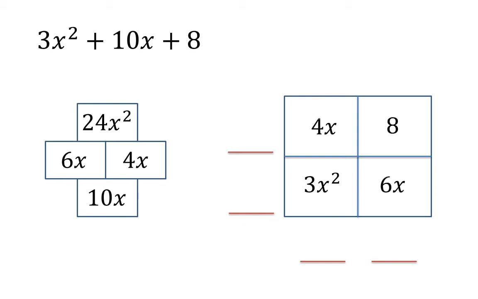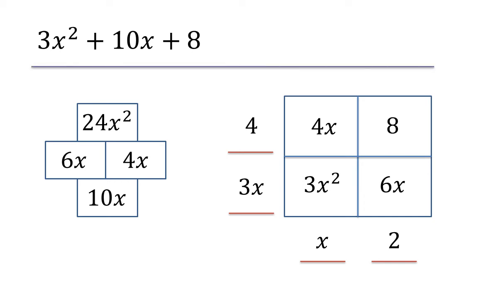These two answers you then slot in the diagram on the right, and from here you start looking at factors that you have in each of the rows and columns and putting those on the left and the bottom on those red lines. So starting from the bottom row, they have factors of 3x, they can both be divided by 3 and x. This then leads to, on the bottom row, having x and then 2, and in the top left corner you will have 4. These answers here then are what you put in your brackets, so the 3x and the 4 in one bracket and the x and 2 in another. And so you ended up with the final answer like this.